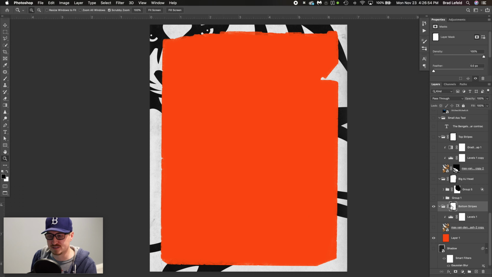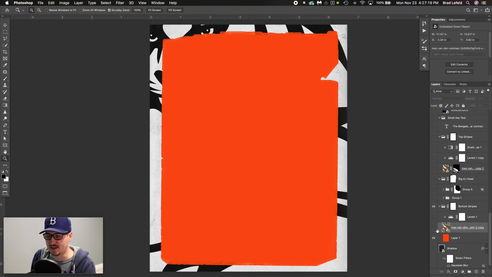And then I basically masked this whole group to that selection. So it's giving me this nice rough edge. It's giving me something that's a lot more interesting than just a rectangle. So this has some rips in it. It's not giving you the generic paper vibe. It's giving sort of a print stamp vibe, a printed effect on it.